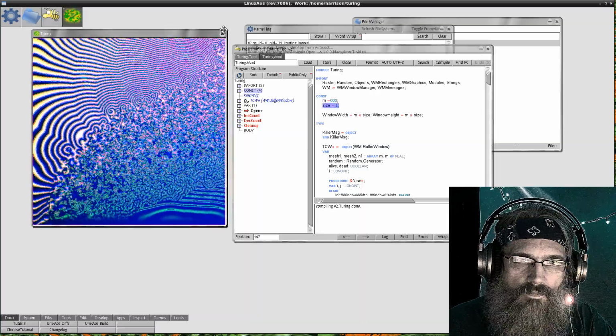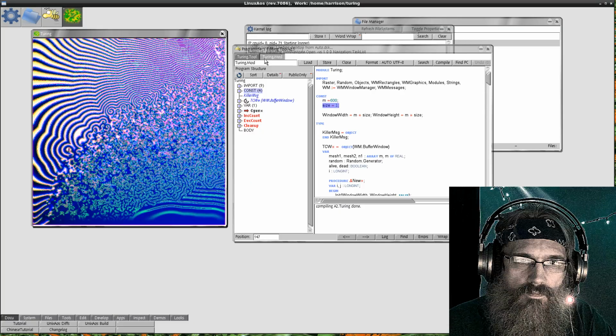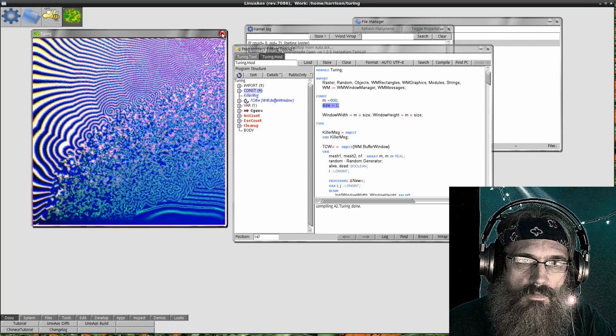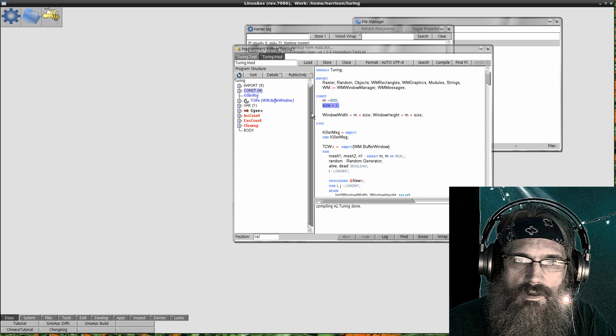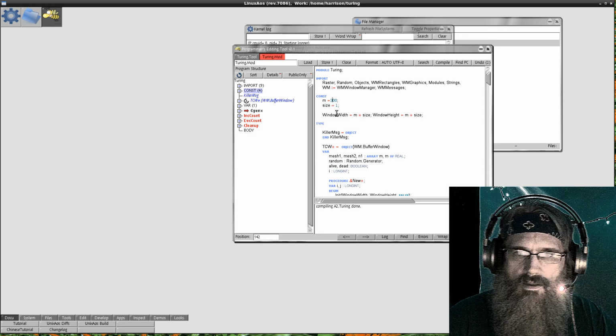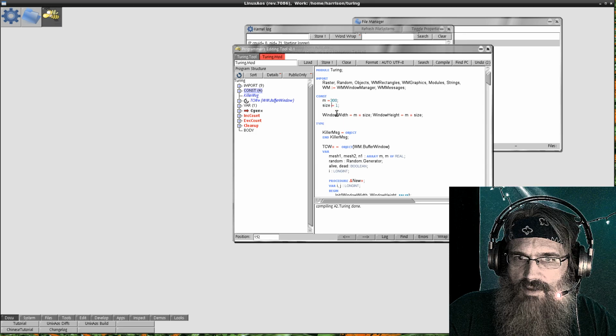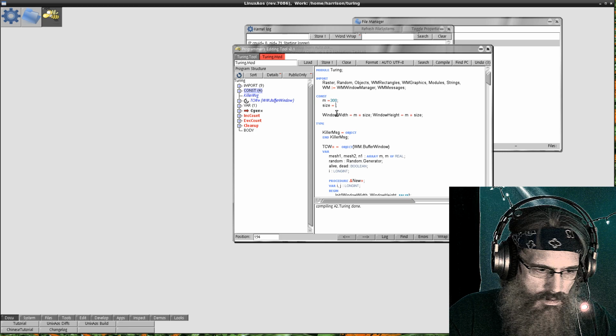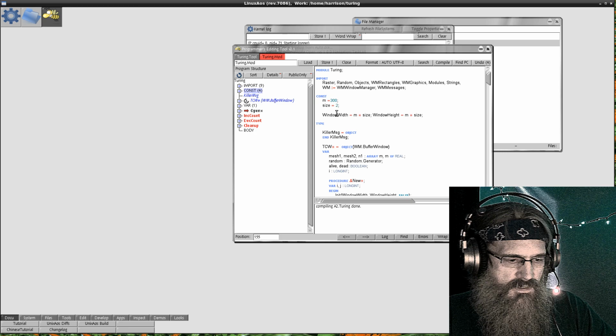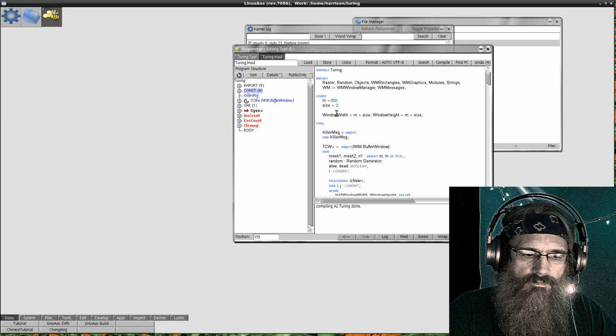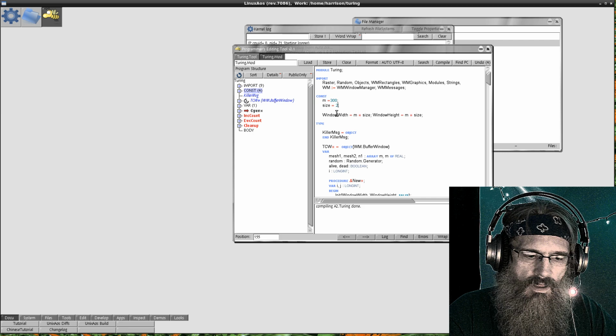So kill it. We will say make the array 300 by 300. Put the output size pixel to a 2 by 2 pixel block.